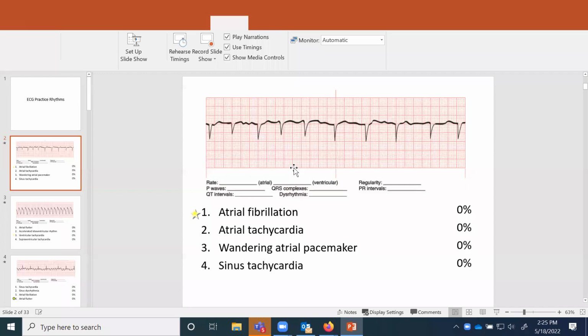We talked about needing to be able to analyze those rhythms and go over those relatively well. You're going to need to be able to do that for your final exam. Those will be moving. You get to look at a moving rhythm for 20 seconds, and then it'll stop for about 10 seconds, and then you write down your answer. So that's important.